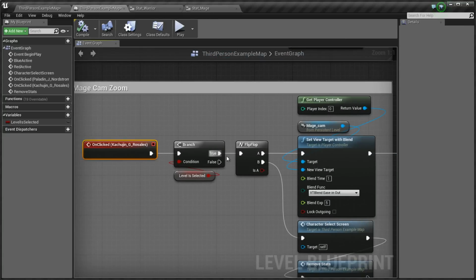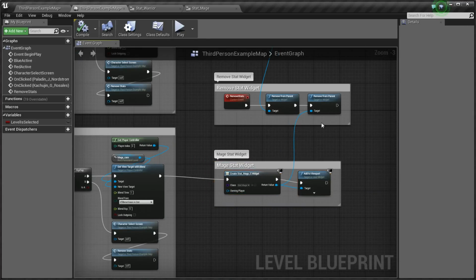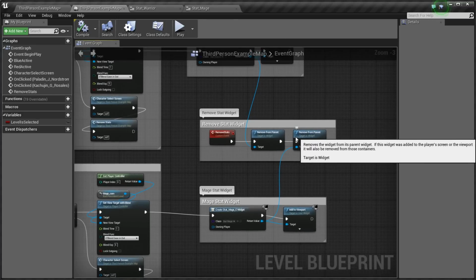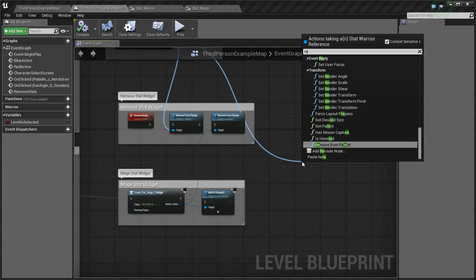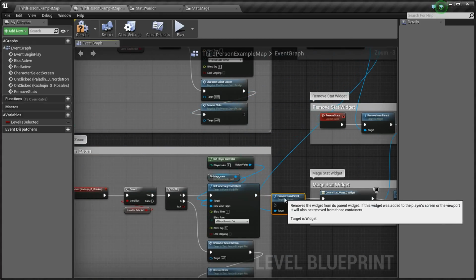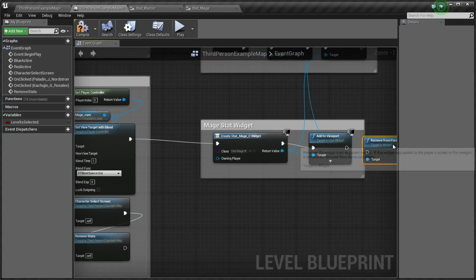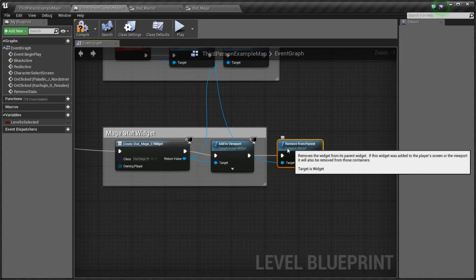So that means when you're going true, you want to remove from parent for this guy. So I'll get another remove from parent, and I'll plug it right here. Mage stat widget.